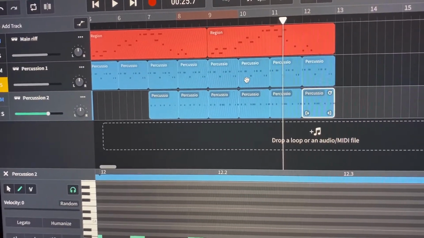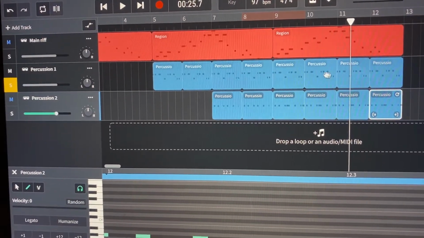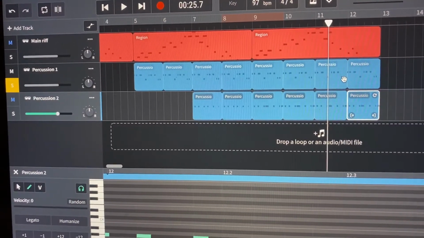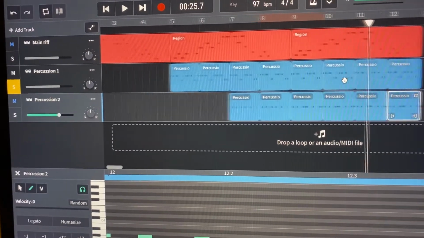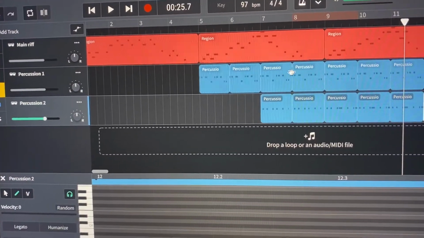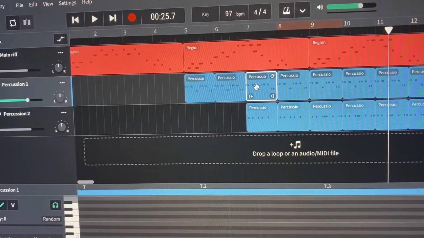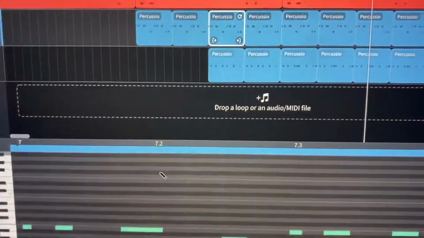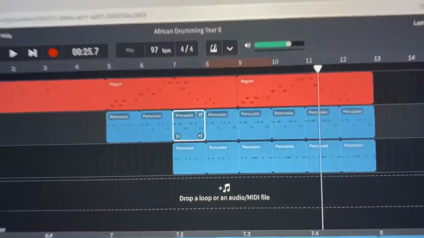So on these percussion parts, let's do it. Where should I do it? Let's do it here. Okay, I'm going to just zoom out so I can get a whole picture of the rhythm. Bar 7.